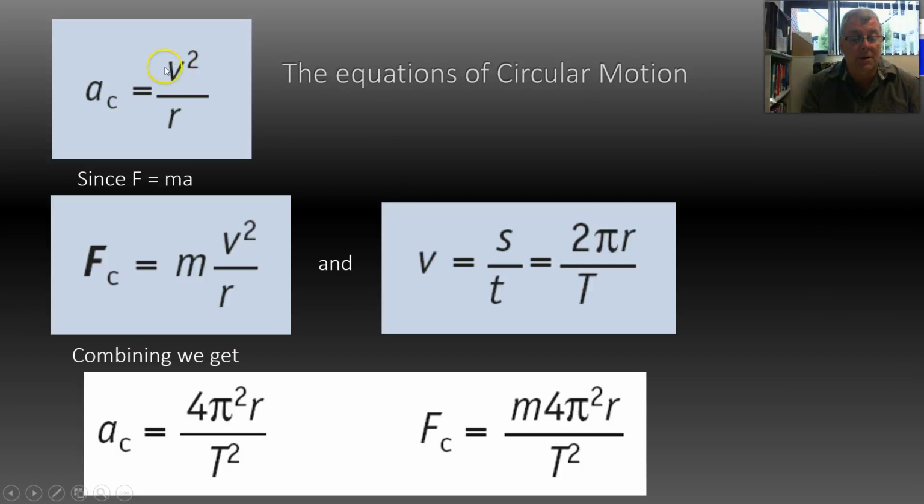We actually substituted in here as well, and the first one is AC, the centripetal acceleration, equals 4 pi squared r on T squared, the period, and the centripetal force equals m 4 pi squared r on T squared. Looks a bit complicated, but it's actually already derived for you, and it's on your information sheet. Now students just need to be aware of these squares. The number of students that forget to do these squares when they're doing these calculations would astound you. So try not to forget, because you won't get the right answer.